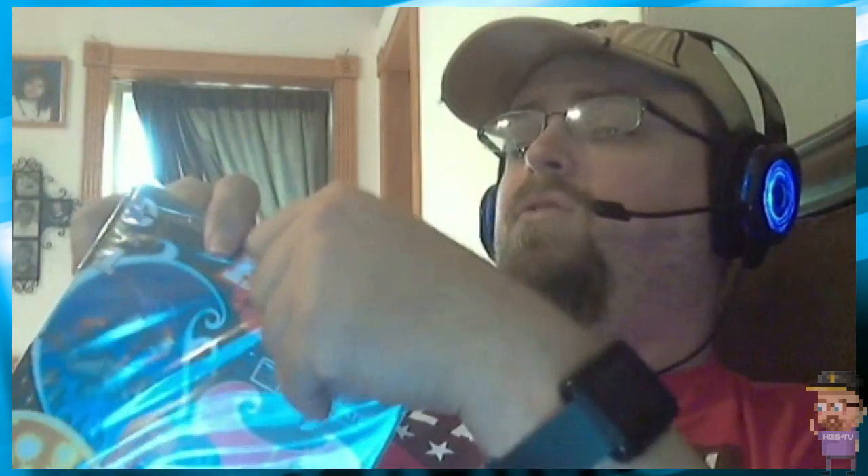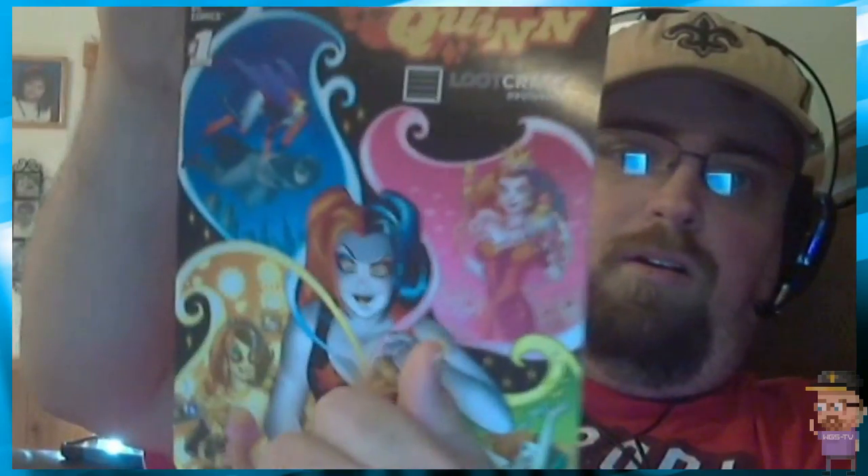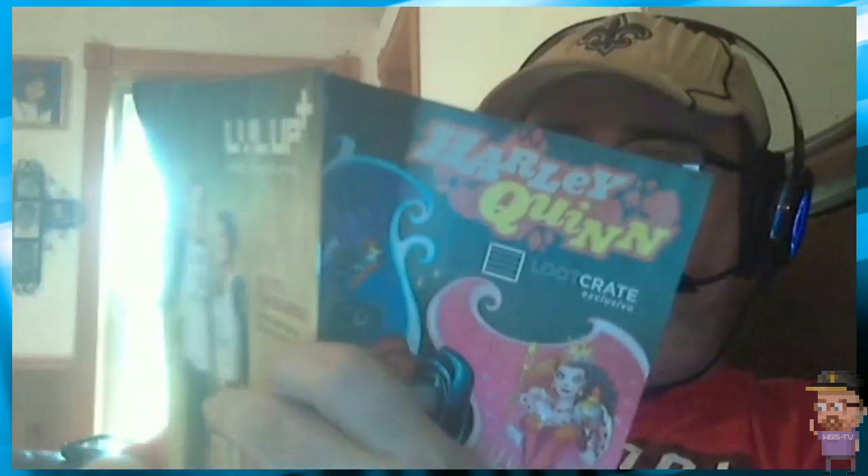Loot Crate Presents Word Gush — a part of a game about everything you love. Download for free on mobile. Oh, we got something from Harley Quinn. I'm not exactly sure what this is — I would think this is probably like a print of some kind. Or a comic of some kind. Yeah, it's a Harley Quinn comic. That's pretty cool — it's going to be a nice read to check out.